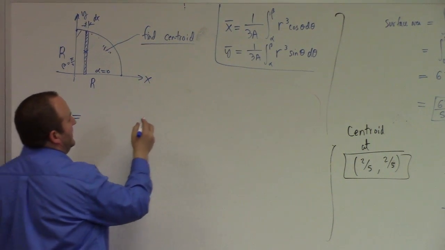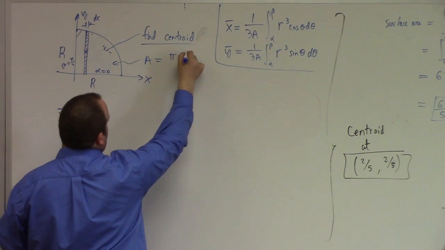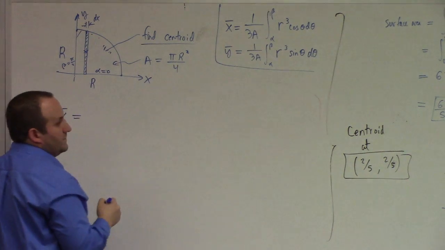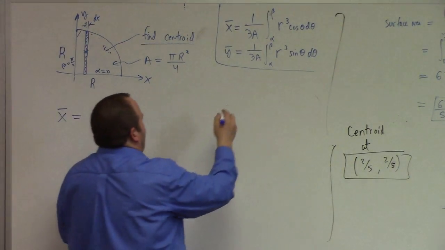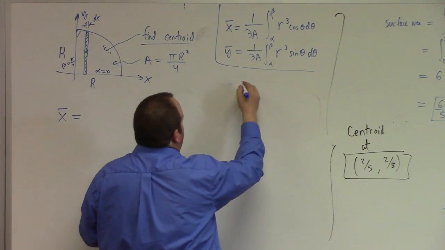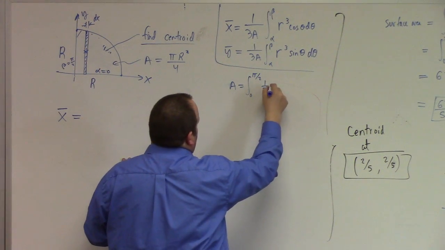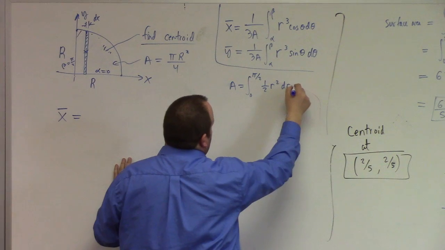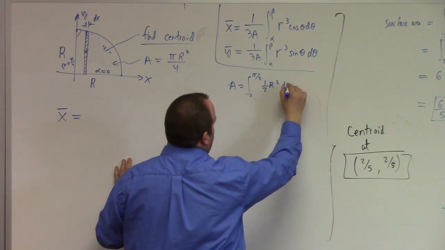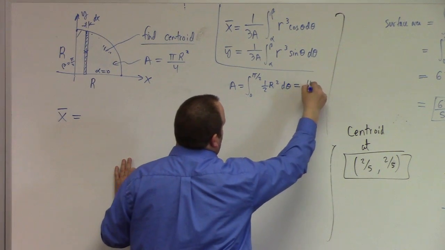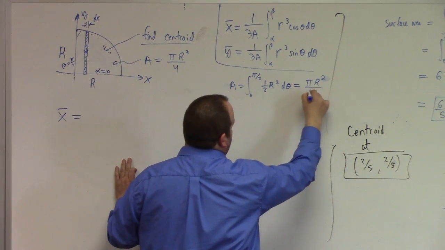What's the area? I don't think I need to do calculus to figure that out. Well, that's the thing I think they wanted you to do. I mean, fine, we can calculate the area if you want me to, but it's not that exciting. So area is the integral from 0 to pi over 2 of 1/2 r squared d theta. So that's pi r squared over 4. I mean, outer radius r equals R, inner radius 0, so that's the area.